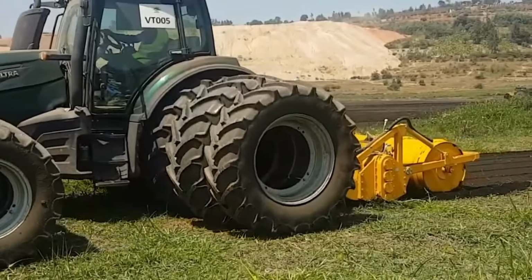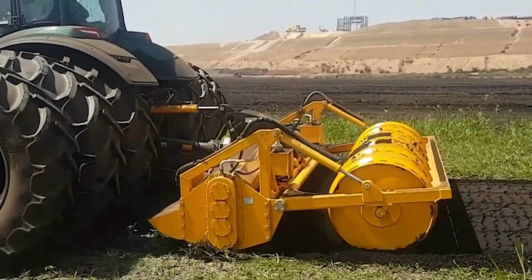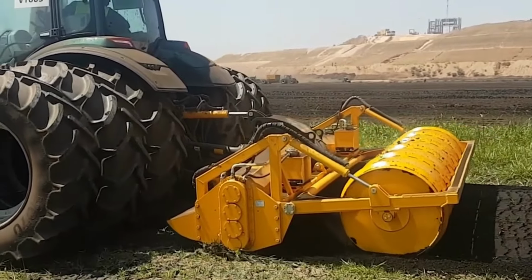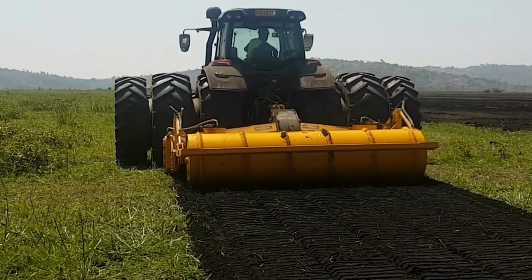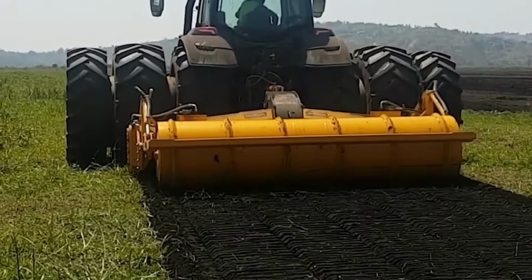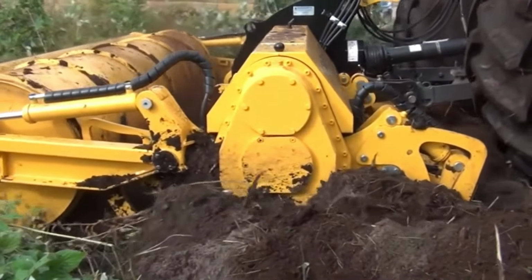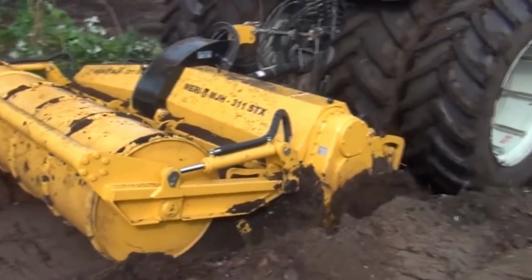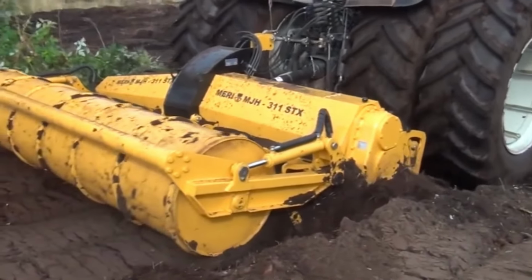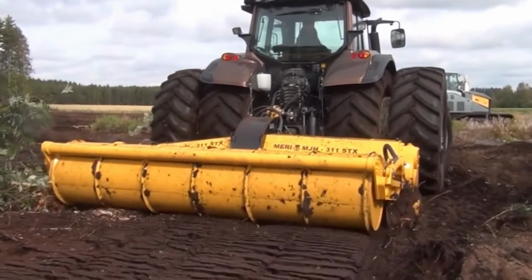Watch the VM ET840.3 in action as it powers through mud with its 275 horsepower engine and 22-ton pulling force. This machine climbs hills effortlessly, demonstrating its flexibility and efficiency in challenging environments. With a reach of 10 meters and a cutting height of 7.5 meters, it's designed with advanced technology to ensure safe and effective operation on tough terrains.